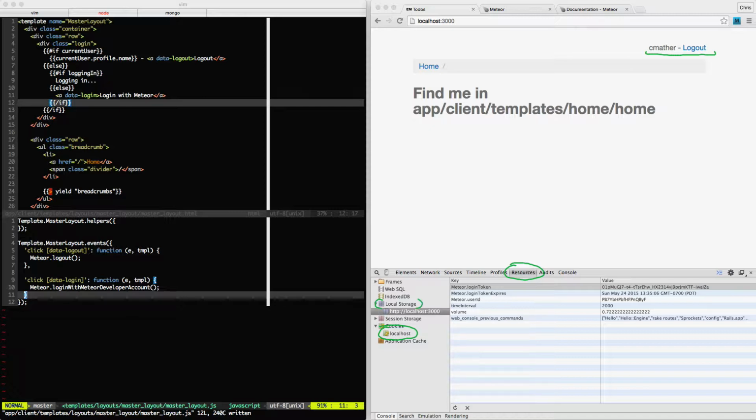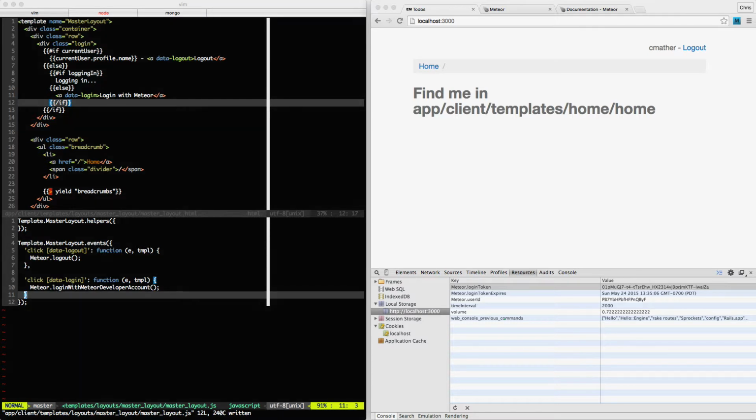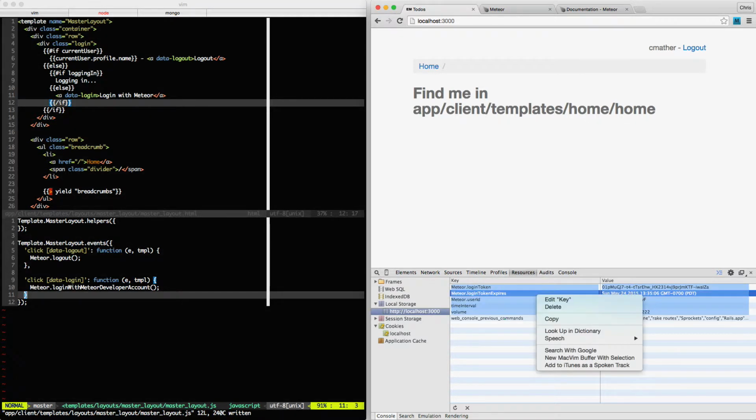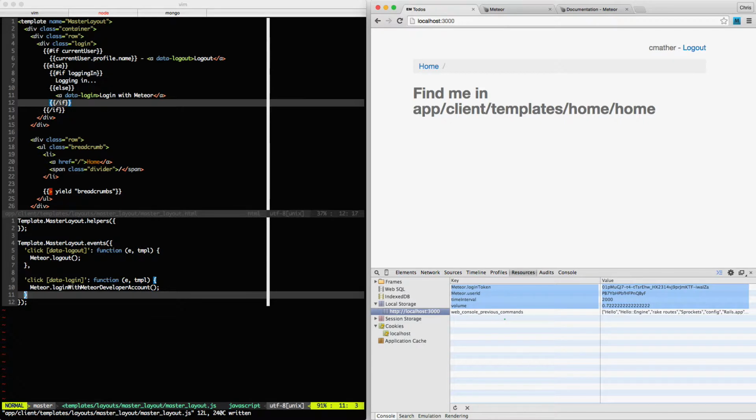And so you can click on local storage for this host, and you can see the login token and the expiration date as keys, and then the values over here. So every once in a while, this is useful because if you're going back and forth between production and development or different environments, you might have to come in here and clear these out. And you can do that quite easily by just right-clicking and clearing out specific keys. So if I come in here, for example, and right-click and say delete, the ones that I've selected should delete.